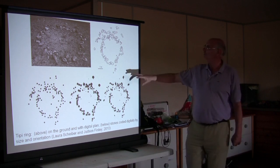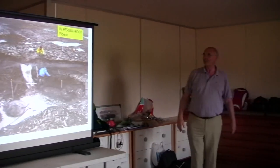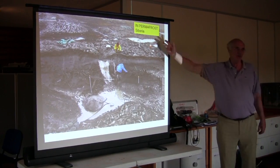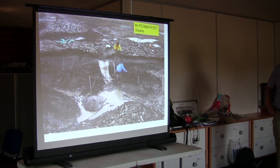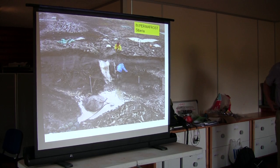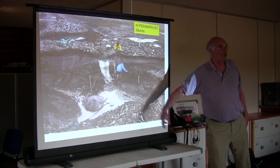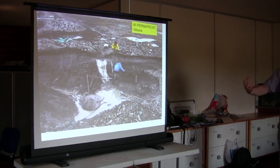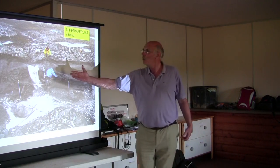And this is the same idea. These are borders of stones, which show, next one please. So these are teepee rings. And then to go from one extreme to another extreme, this is Vladimir Tulko's excavations in Siberia, where his problem is that everything is deep frozen. And in some ways it's good, because you get very good preservation of the wood. Finding this site is a nightmare. They look at where meltwater comes out, and then they find flints in that meltwater, and they try and follow it back into where it must have come from.